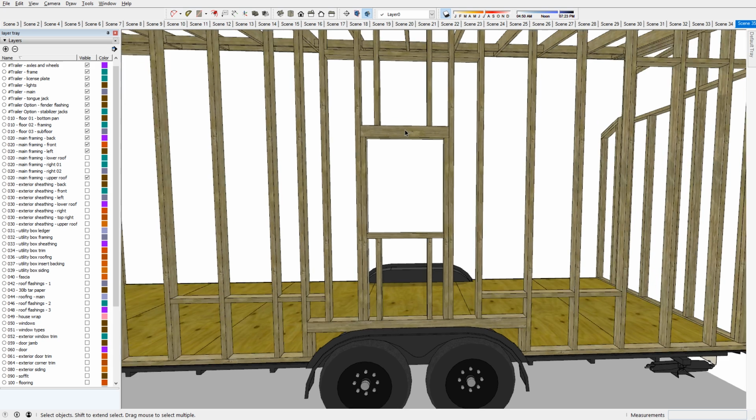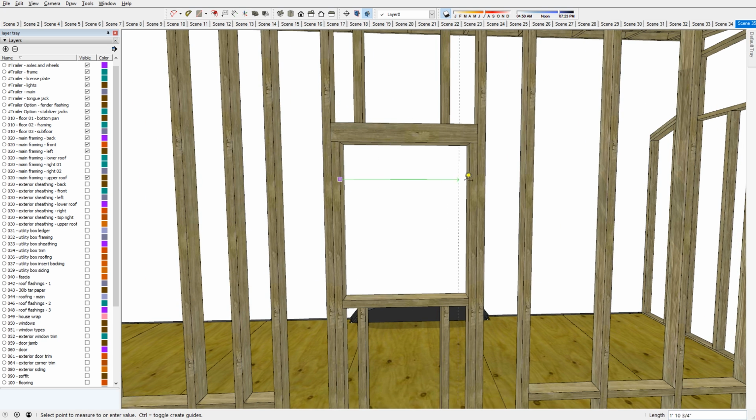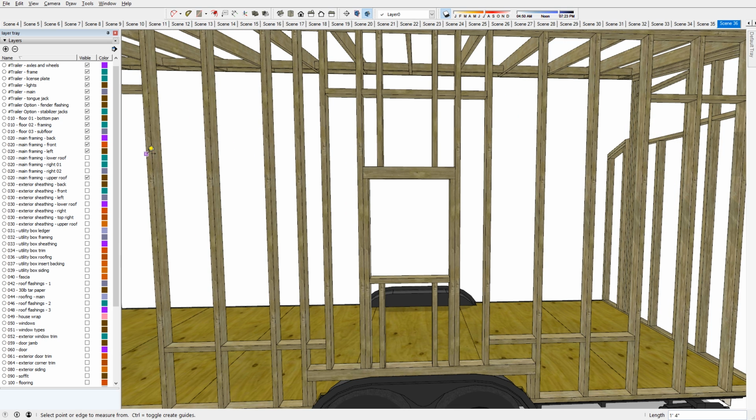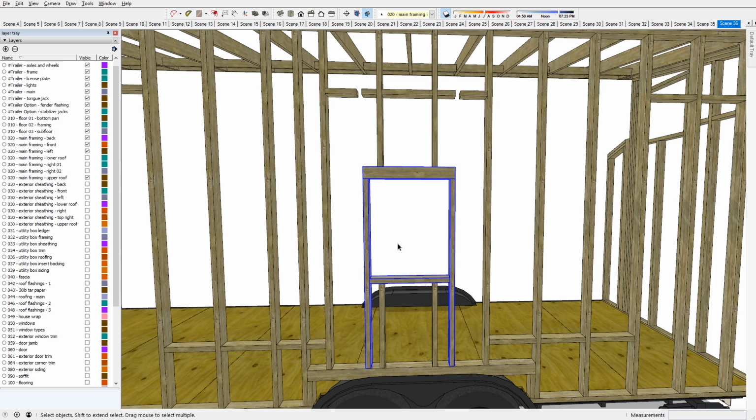Now the window that we're going to be using is going to be the same size. So this rough opening needs to remain the same at 2 feet by 2'6". I want all the studs that are spaced at 16 inches to remain the same because that supports my sheathing pattern. So 1 foot 4 inches is 16 inches. And I want the rough opening to remain the same. But these king studs are not critical. So what I'm going to do is delete these, select what makes up the rough opening, and move this.